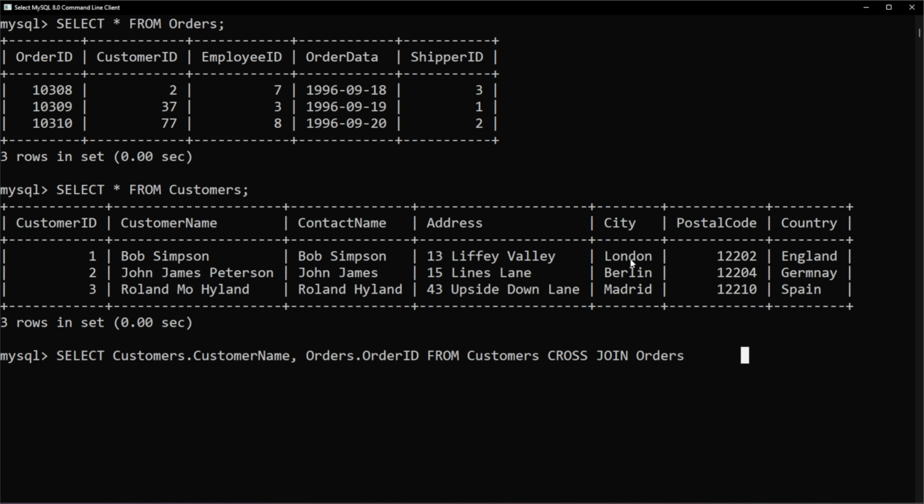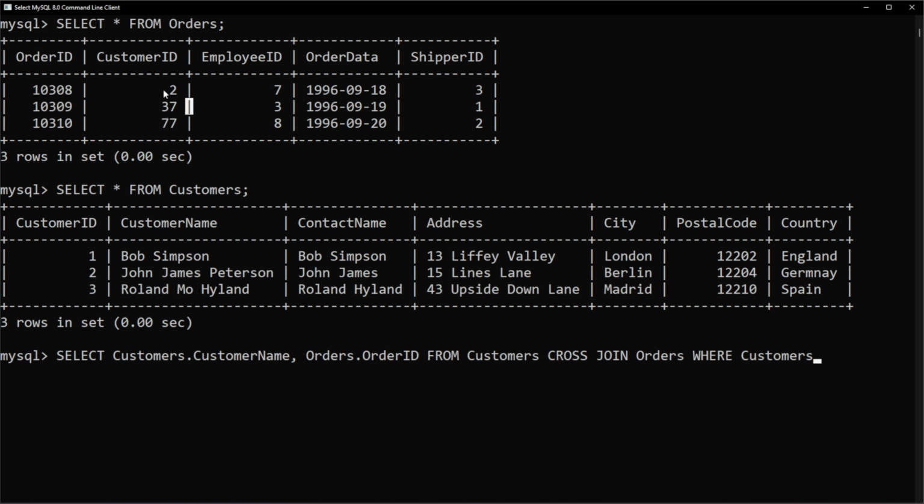And then we need to have a where condition. So we'll do where, and then something like customers, because we are cross joining with these two values, customer ID and customer ID. These have to match. You can see already that we have customer ID 2, 37, and 77, and here we have 1, 2, and 3, because the value has to exist on both tables.